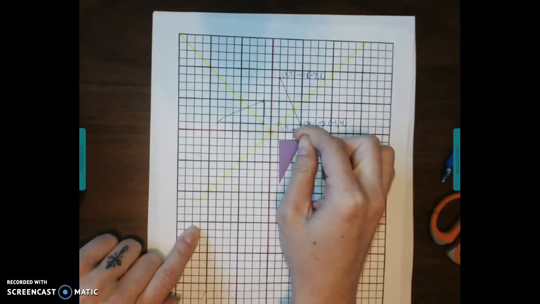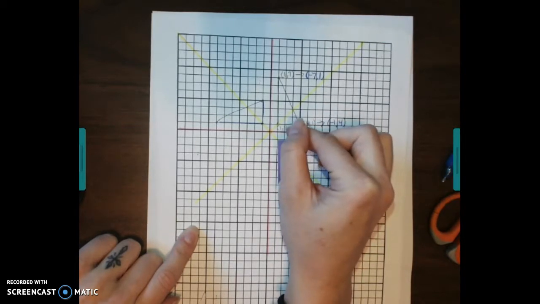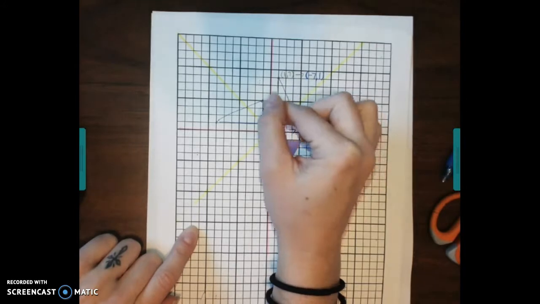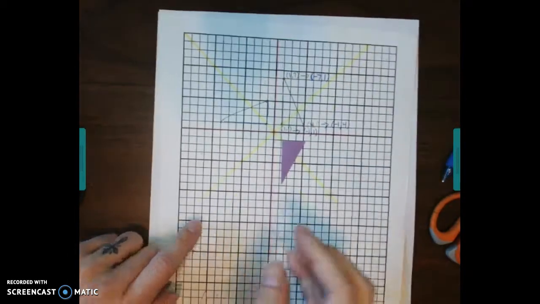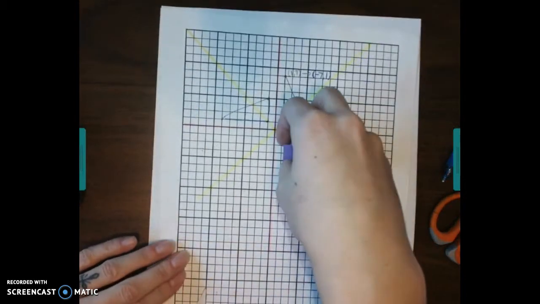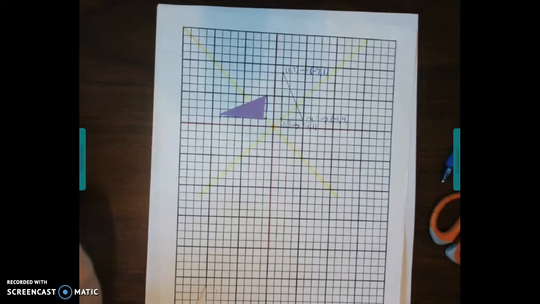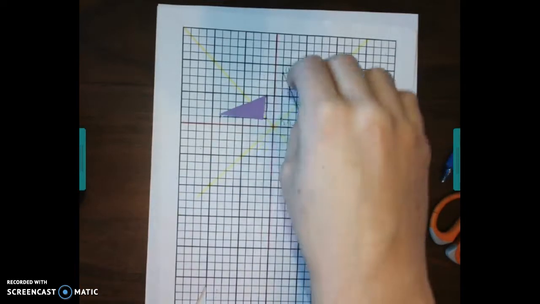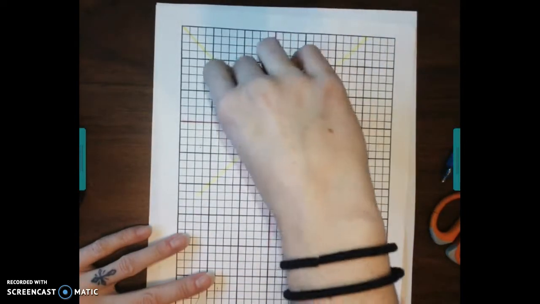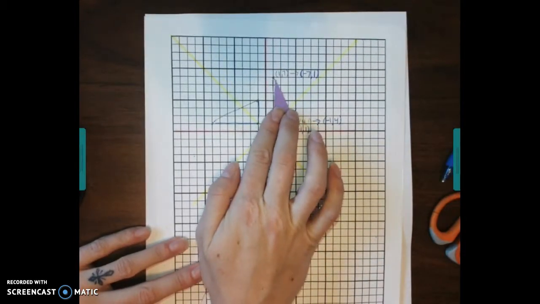This diagonal distance from that point to the line of reflection looks like about 2.5, so I would want to go that same distance in the opposite direction. Basically, if I fold my paper right here along this line, this triangle would end up right there, which is what we want. But I want to show you the other one. If you just tried to visualize it, you don't have to go into this much detail on the test. You're just trying to visualize.